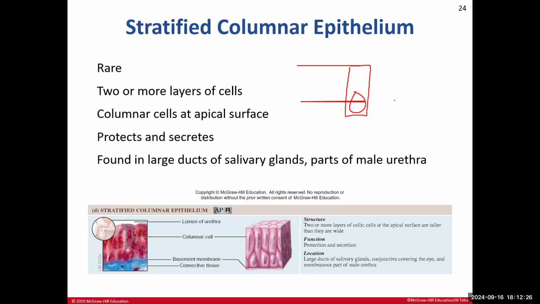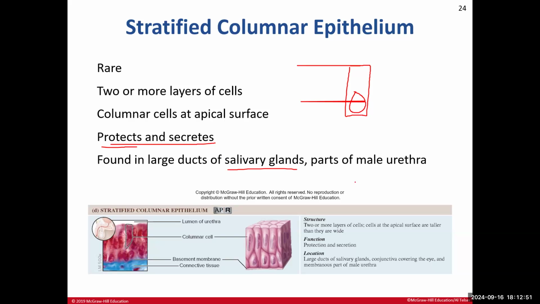And so this type of epithelium, again, we're going to see it's closely related to protection and secretion. So again, when you hear that term secretion, you should think, all right, we're going to be dealing with some sort of gland. And the popular glands are going to be our salivary glands. Right, so again, we will find stratified columnar epithelium that's going to line the ducts of those salivary glands.